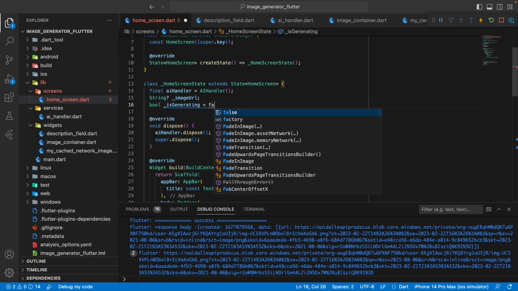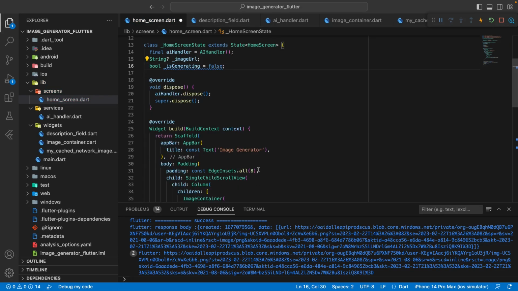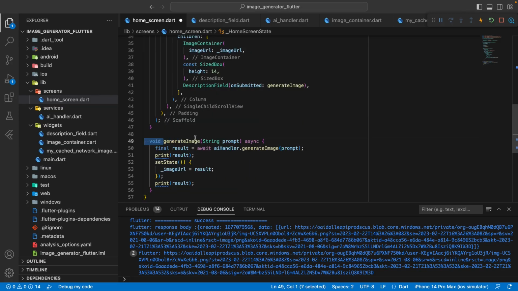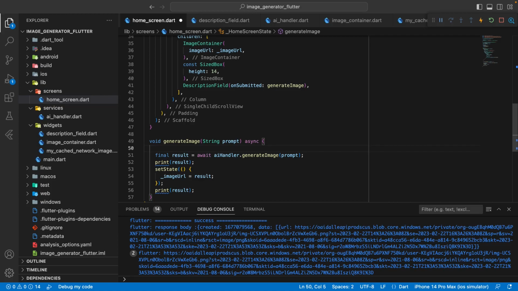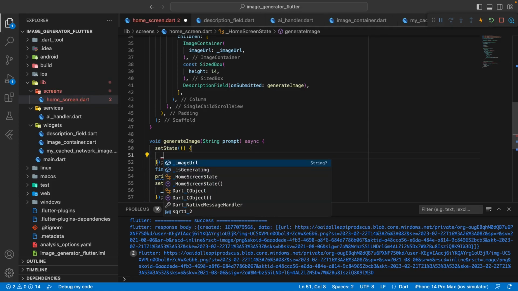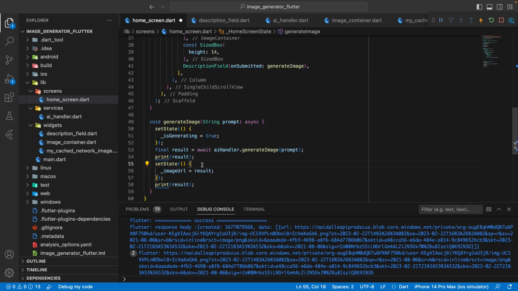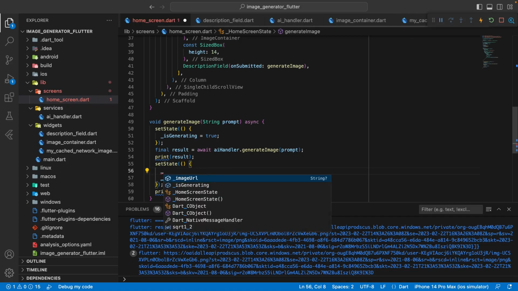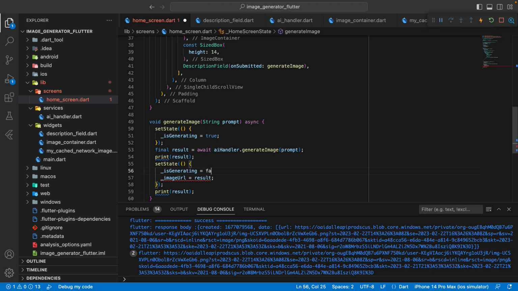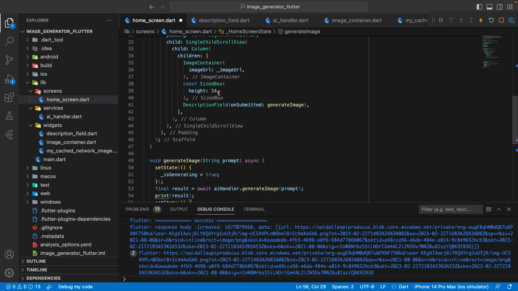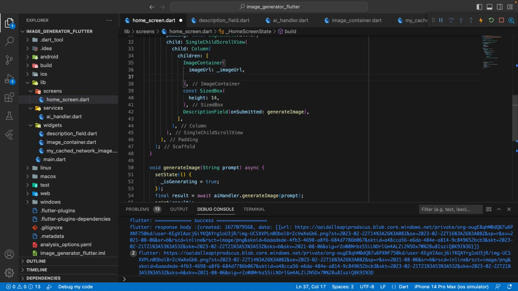By default it's false, and once I call this generate image, I'll set this to be true. isGenerating is equal to true, and once the image has been generated, I'll set it back to false. isGenerating should be false now, and I'll now pass this into image container. I'll say isGenerating. I'll create this later.